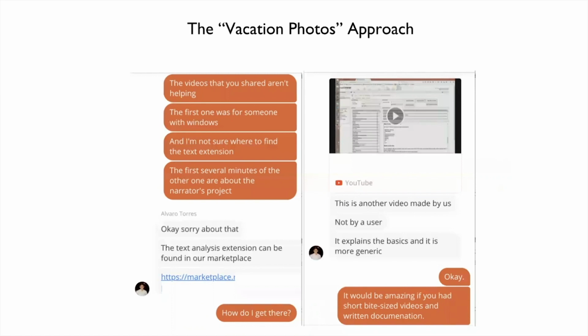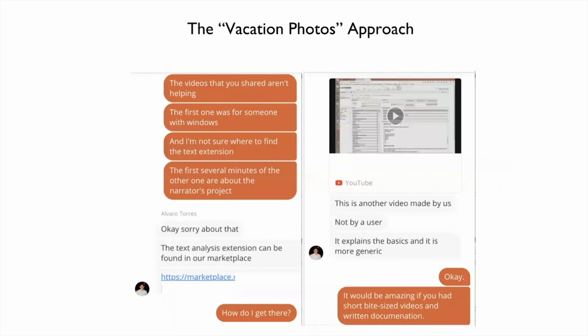So I call this approach the vacation photos approach. I'm sure we have a variety of age groups on today, but I call it the vacation photos approach based on something I have not experienced personally, but I've heard a lot about. Before Facebook, people would go on vacation and then take a lot of pictures and invite their friends over to watch a slideshow of their photos. And you can't have any of the deviled eggs or the Jello mold until the vacation photo slideshow is complete.